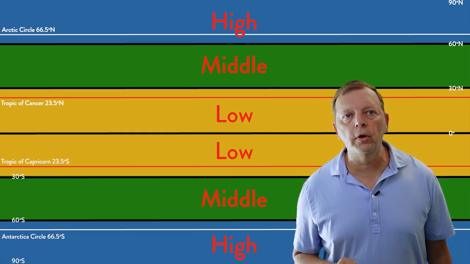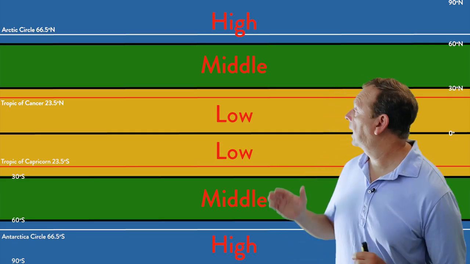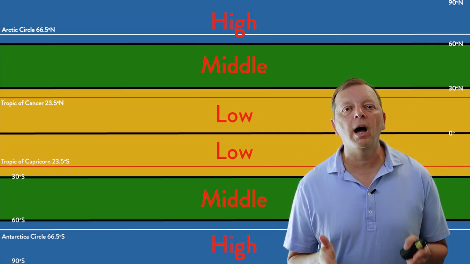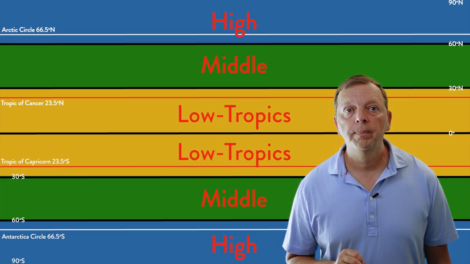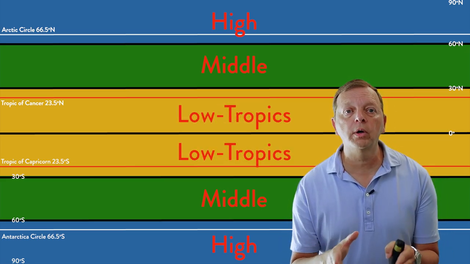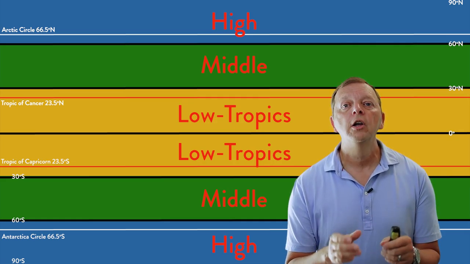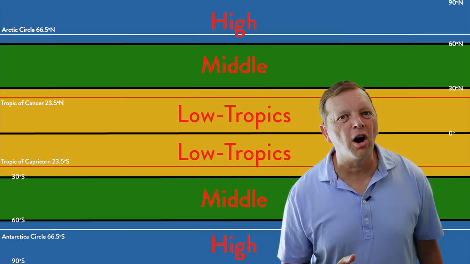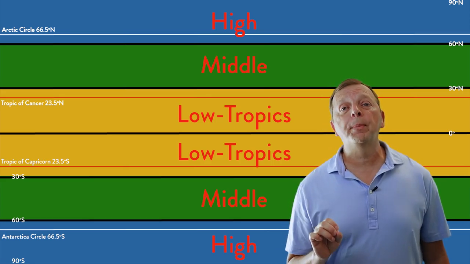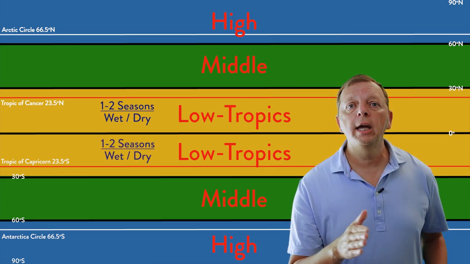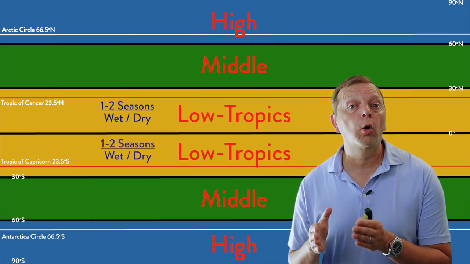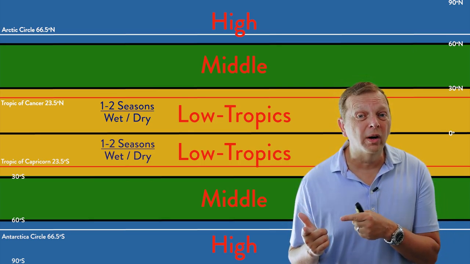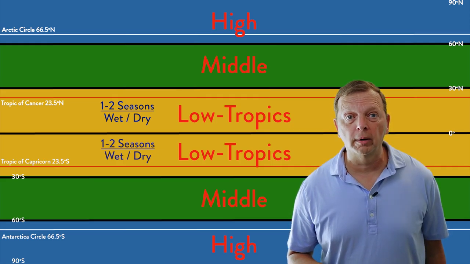So let's start talking about how the seasons relates to each one of these bands of latitudes. We'll start looking at the low latitudes first. The low latitudes include the Tropic of Cancer and the Tropic of Capricorn, so it's easy to realize that we also call the low latitudes the tropics. What's special about the tropics is the sun is always focused over the tropics all year long, so they are warm all year long and there is no winter. In fact, there really isn't even a fall or a spring either. At most, the tropics really has two seasons, a warm dry season and a warm rainy or a warm wet season. In fact, some areas really will only have one season where it's warm and wet all year long.